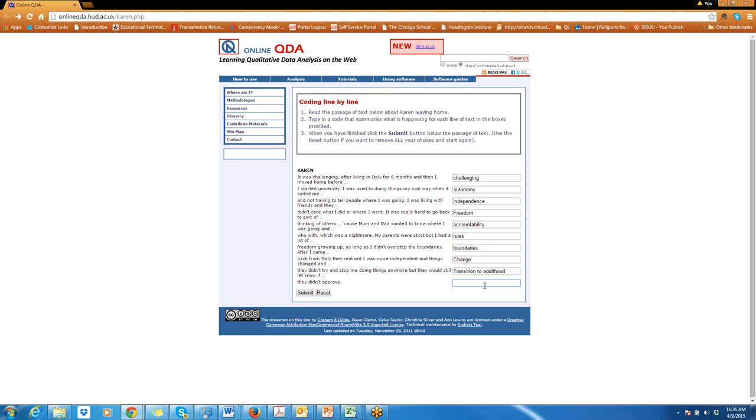As you read and you see similar things emerging, don't be afraid to use the same words to code, because that's what Newhouse was saying. If something is emerging and it's catching you as important and interesting, then by all means you can repeat the same words or phrases or codes.